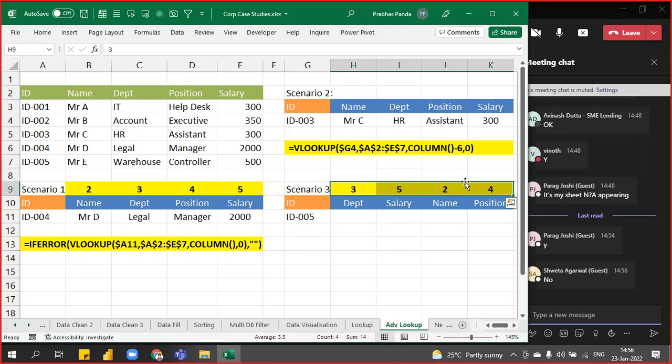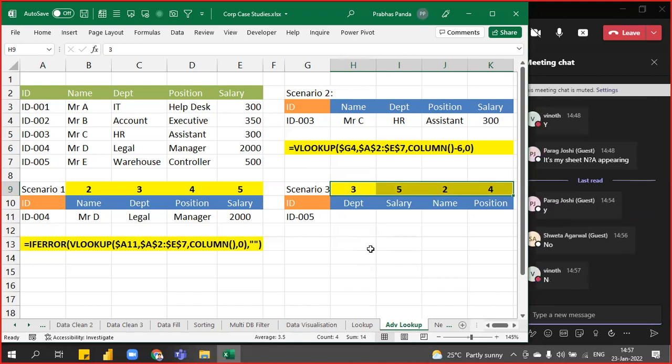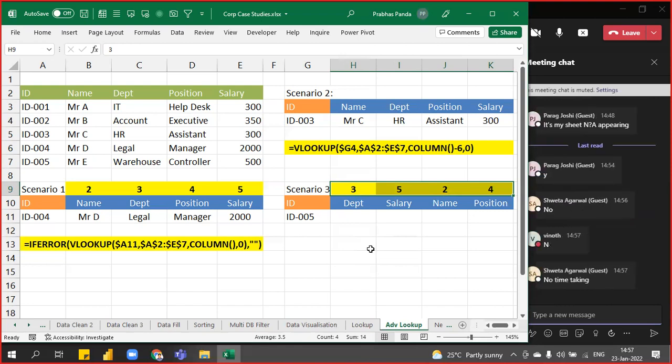Correct. So in this case, can I go and do the cut paste work, bringing the name, cutting it and pasting it in place of department, bringing department, pasting in the salary, cutting it and pasting in the position? Can I do that cut paste work, just to adjust my column numbers, of the column headers? Do you think that is ideal practice? It's time taking, and first of all, we are not supposed to do that.